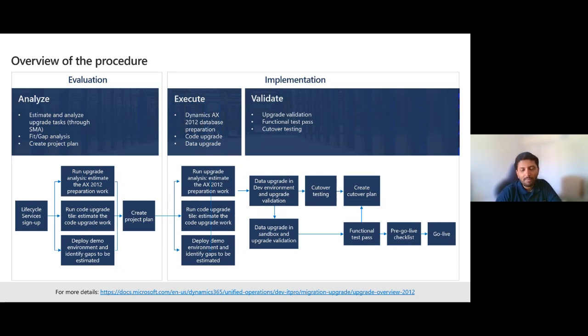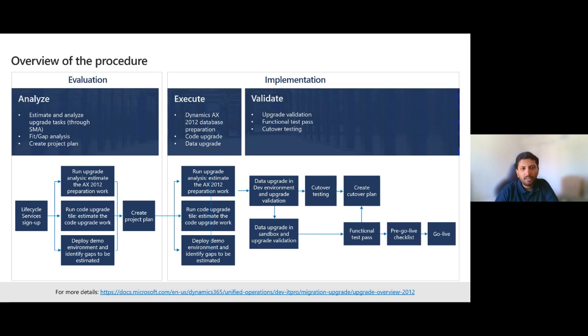A migration project can be divided into 3 different sections: analyze, execute, and validate. Let's look into the analyze phase of the project. The SMA process, the standard migration assessment, is part of the analyze phase of the project. The SMA report gives an overall estimate to lift and shift the existing code base to D365. How are these estimates arrived at? The SMA team runs through a series of workshops and collects the AX model store from the customer. The collected model store is then run through an estimate tool in LCS. Using the output from the LCS tool, the team will produce the estimates that are represented in the report.